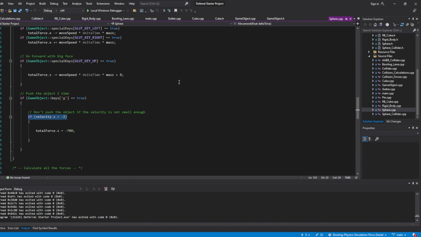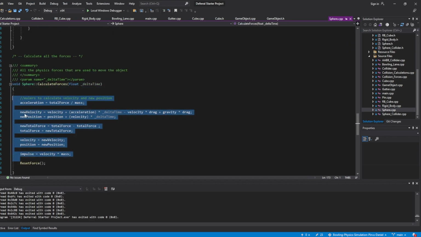So not to press and spam the G button, I've implemented this too. You can press it when it slows down. So we put a total force on the Z for this amount.